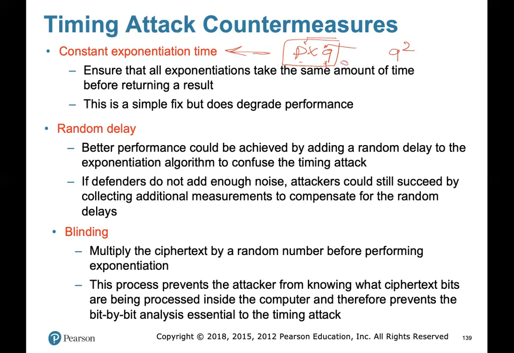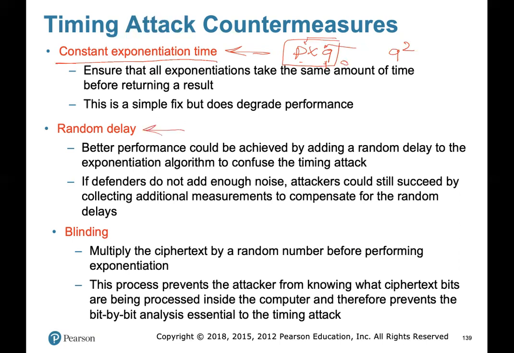Or if one of them is 0, or if one of them is a power of 2, the multiplication is going to be easy. So the time that the processor needs to do a multiplication or exponentiation depends on the values. But here they say to break that property and change the system. It might be the processor or it might be the code, in a way that any exponentiation or any multiplication takes the same amount of time. And this way, the attacker will not be able to understand or conduct the attack.